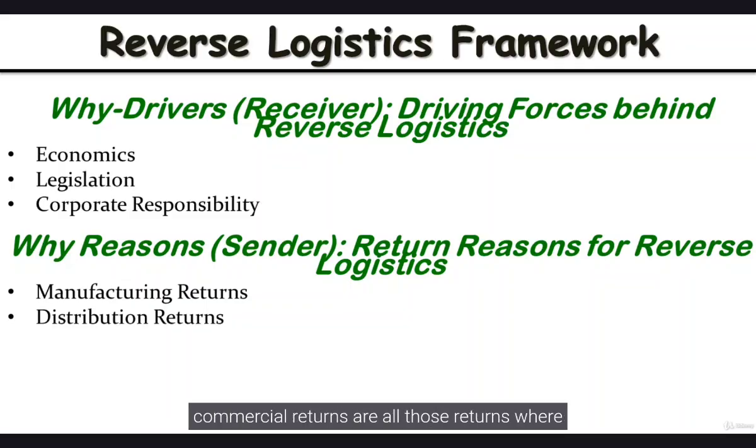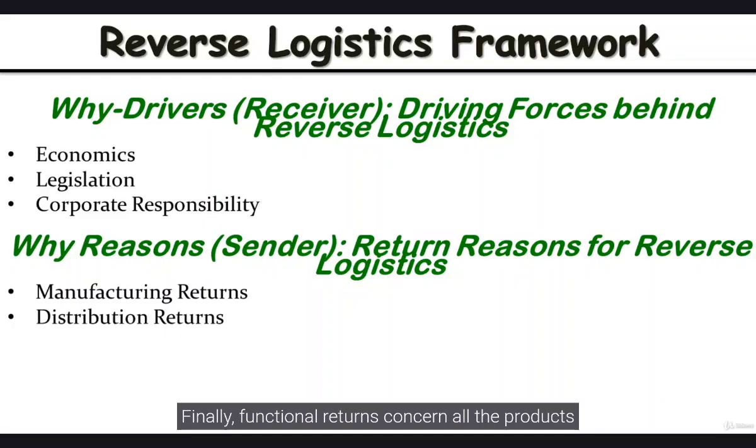Business-to-business commercial returns are all those returns where a retailer has a contractual option to return products to the supplier. This can refer to wrong or damaged deliveries, to products with a too short remaining shelf life, or to unsold products that retailers or distributors return to the wholesaler or manufacturer. The latter include outdated products, like pharmaceuticals and food, whose shelf life has expired and which may no longer be sold. Stock adjustments take place when an actor in the chain redistributes stocks, for instance between warehouses or shops.